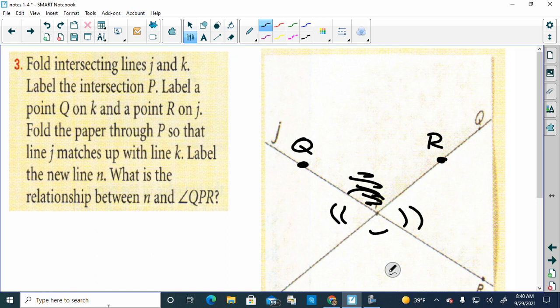Okay, we good? So what we are doing is we are trying to bisect this angle by using folding. The Q and the R don't have anything to do with matching up with themselves. That just helps us to label what we're going to wind up doing. So just ignore those points. I want to be able to bisect this, so when I'm folding, it has to go through the vertex, it has to go through P, and then the sides of the angle end up matching up with each other. So I'm trying to make a fold that goes through the vertex, so you need to know where P is at. Because we mark these, it helps you to know when you're matching them up. The points don't have to match up, it's the rays of the angle that match up.